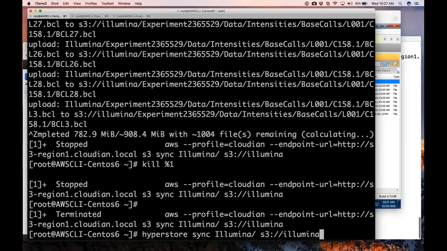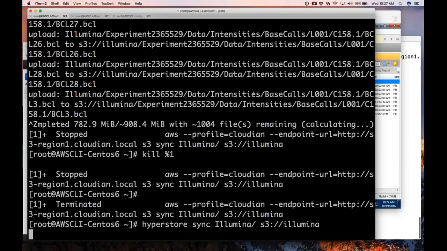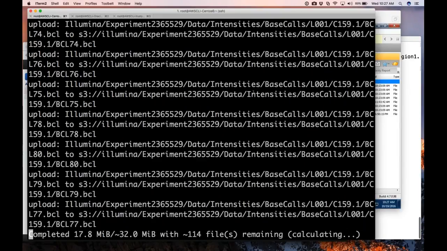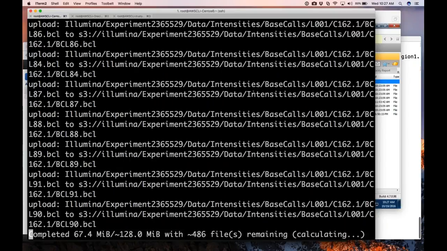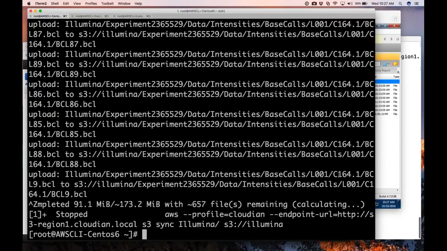And so what this command is actually going to do is look at the date modified and the file size of all these files in my system. It's going to compare them to the ones in Amazon. As long as they have not changed, it's going to pick up where it left off. If any file has been changed, it's going to resync that file. If I start this again, right now it's checking those 1,000 files. It's resumed, and if I pause it, we can see that we picked up with cell 164.